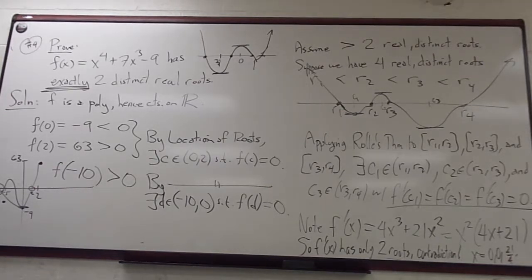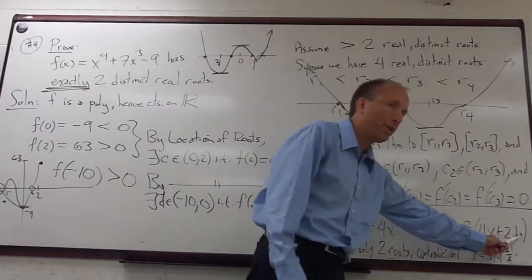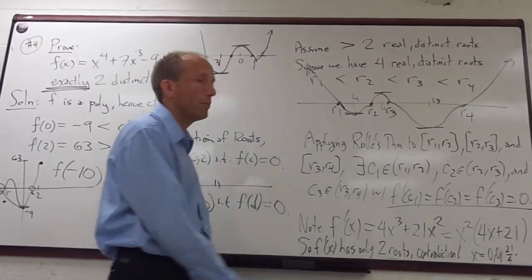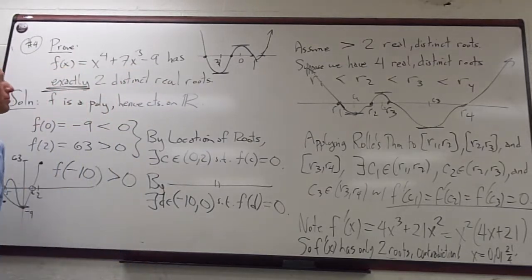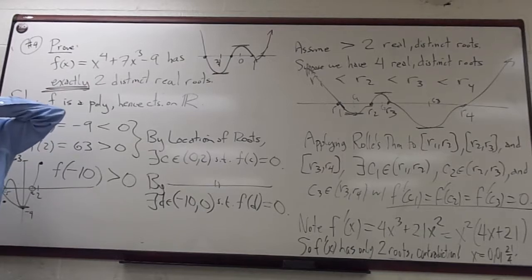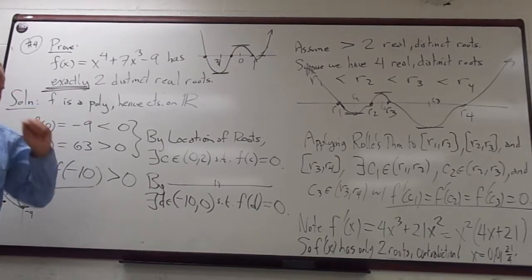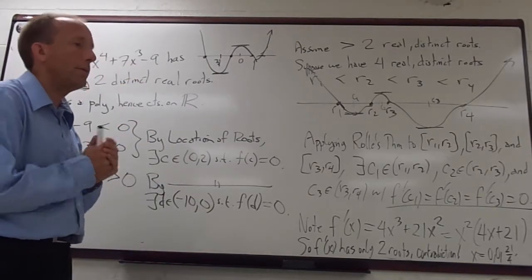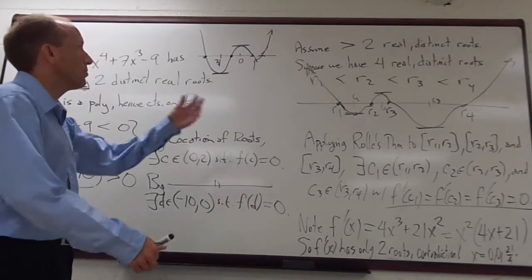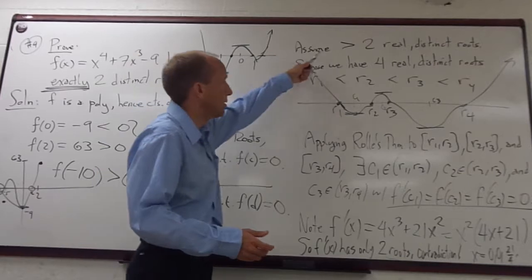Everybody follow that? It helps to, but see, I would have needed to do this part first before I state that there's 4 real distinct roots. So, we're proving that there's exactly 2 distinct real roots. So you might have to explain why aren't there 3 different roots? And then why aren't there 4 different roots? The 4 different roots case is this part.